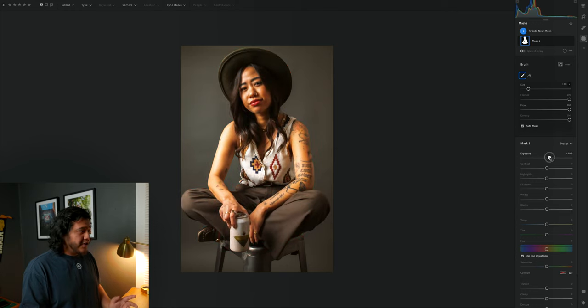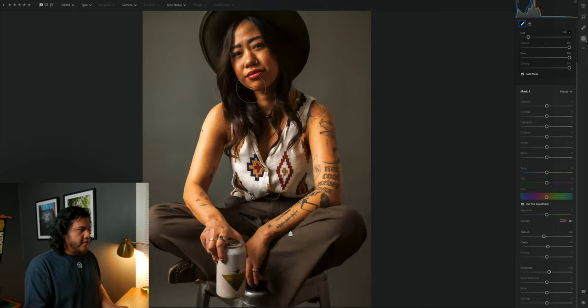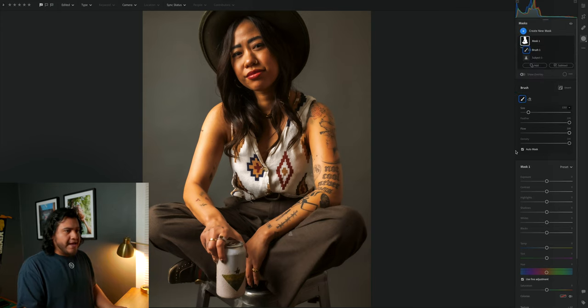Now here, look, I can change just the exposure on her body, just the contrast on her body, which makes it a little bit more moody and dramatic. Highlights, all those things. So this is where I get to be a little bit more finite in my adjustments. What I'm gonna do is actually pull texture down just a little bit more. I'm gonna increase clarity just a little bit more. Increase sharpness, just to play around with pushing her skin to that next level, pushing the subject to make it as appealing and eye-catching as possible.